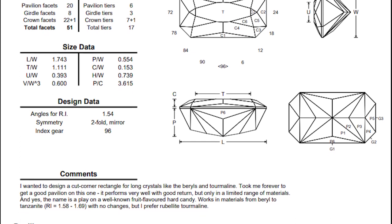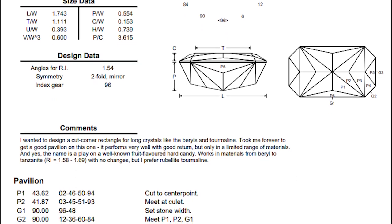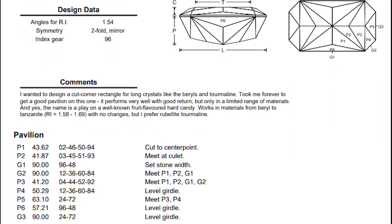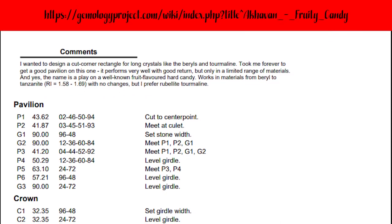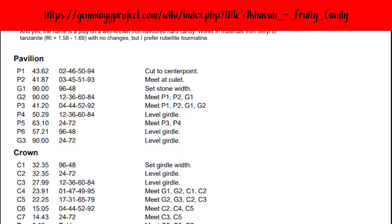Here is the design. It's another design by Arya Akavan, and I have cut several of Arya's designs, and he really understands what it takes to make a gemstone pop with brilliance. All of Arya's designs that I have cut so far have been awesome. This design can be downloaded from the faceting diagrams page of the Gemology Project website, and here is where you can find that website.